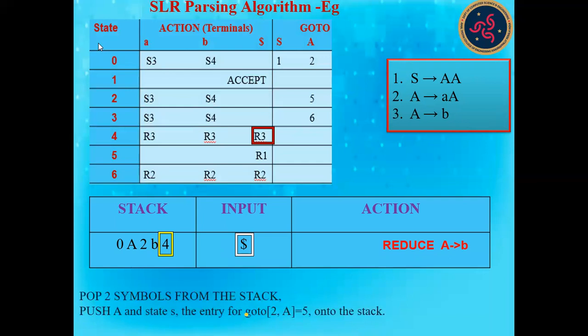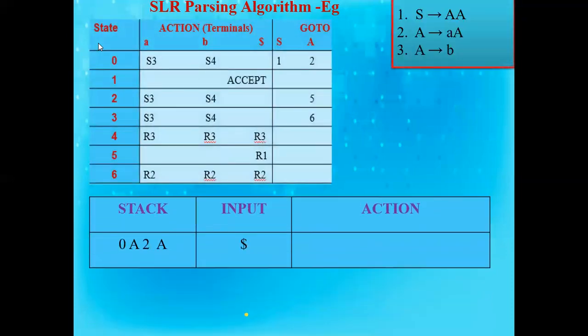Again I need to have one more symbol, which will be the number, that is 2A, right? So go to 2A, that is 5. The number 5 should be pushed onto the stack. So in this case, I have 2A and the number 5 in the goto function. I can take that number and push that 5 onto the stack.